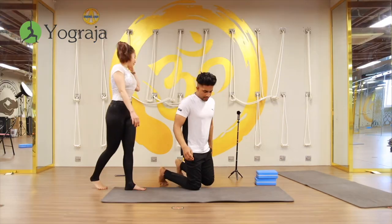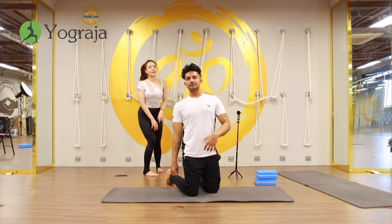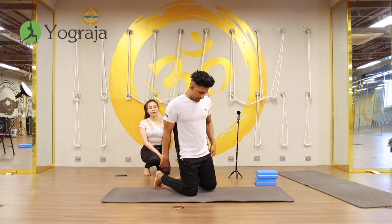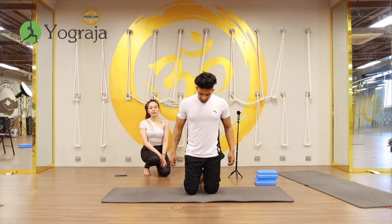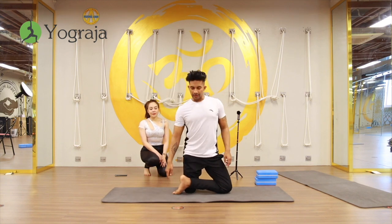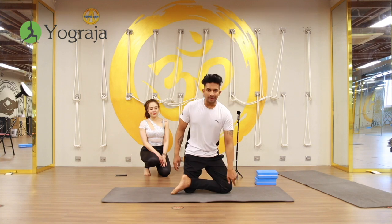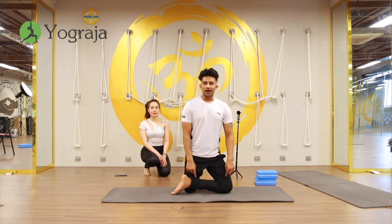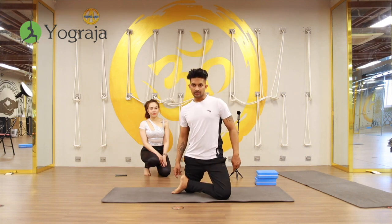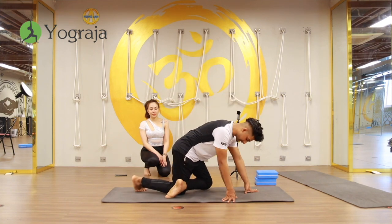5 4 3 2 Now see, we will do camel pose, but kapotasana, but with variation. Now see, we take one leg here like this. So here, both knees will be in one line. Now, if you can't, then you can take your left leg a little forward. Okay, so it will look cross.